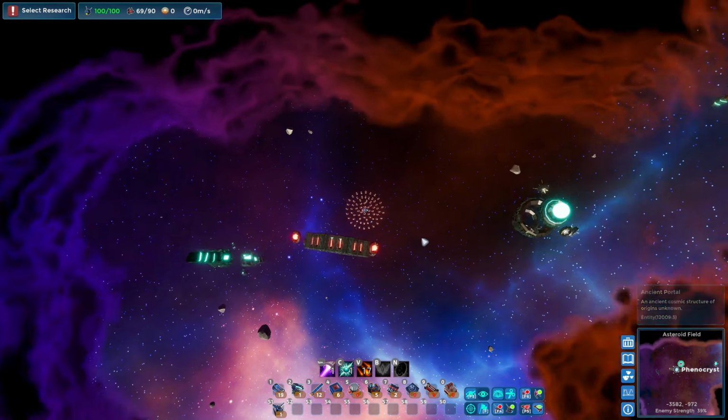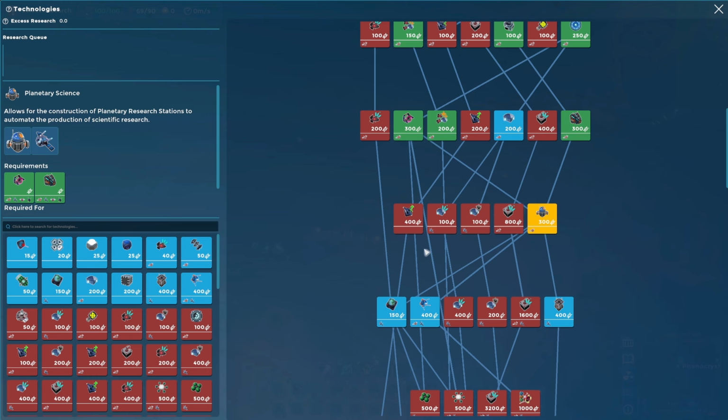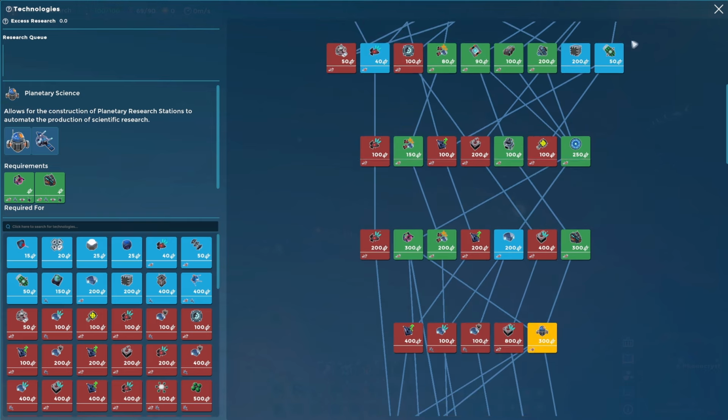Nice. Right, with that unlocked, I think we should now... Oh, we've done planetary research. Let's get harvesting those organs.